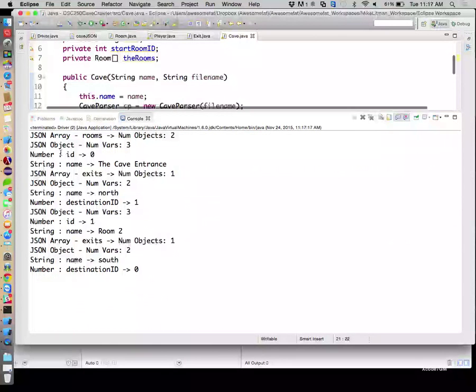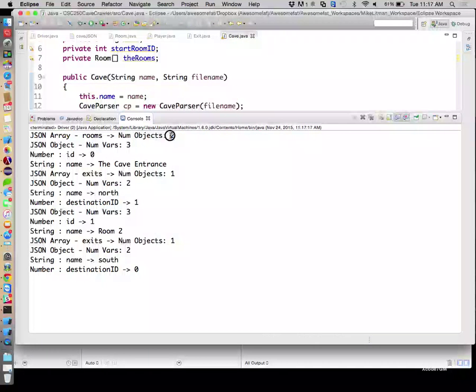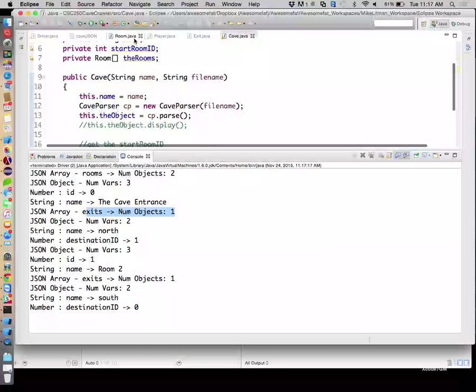Okay, so here's our rooms. The JSON array has 2 objects in it. So each of these objects, here's the first object rather. So the first object is the JSON object that has 3 variables, an ID, a name, and an array of exits. Okay, so now let's go and look at our rooms.